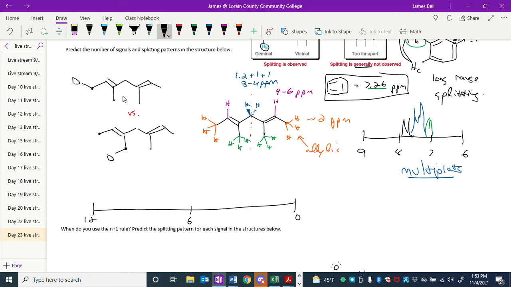In order to make one structure into the other, I would have to take this deuterium off and move it to a different atom, right? So if two structures are enantiomers or diastereomers, to make one into the other, I would take an atom off and put it in a different spatial position on the same atom. But if I have to take an atom off and put it on a different atom, that means the connectivity of the structures is different. And so these structures are not identical.